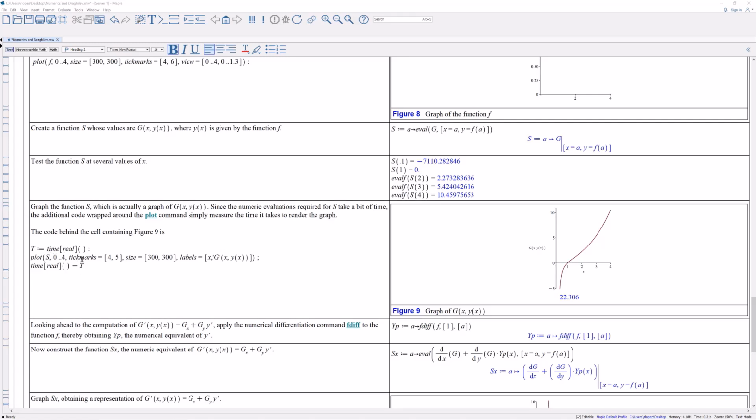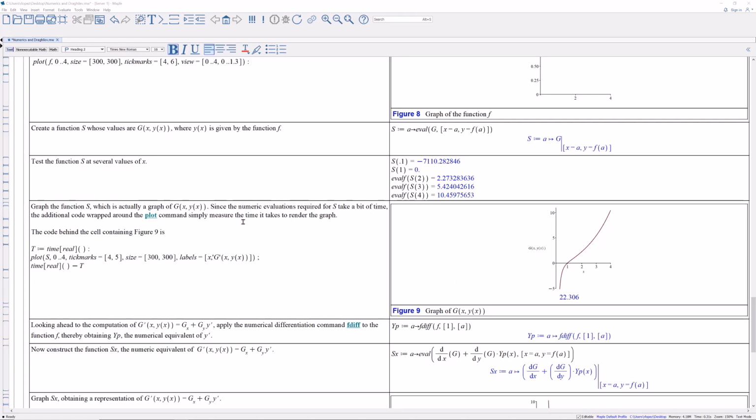It took a little bit of time, and I'm experimenting and checking that the graph looks nice. And I want to know, how much time am I really wasting here? Every time I execute this plot command, well, turns out it's around 22 seconds of real time. So this is how you test how long something is taking. You get the real time, and then afterwards the command is executed here, the plot command. You get the real time, and you take away the earlier real time, and that gives you the number of seconds that this plot command ran.